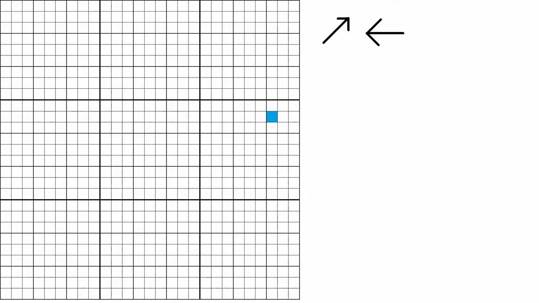So now, when someone places here, to tell where the next player has to play, you just look at the big grid the figure was placed in. You then look at where the figure was placed inside of this big grid. In this case, it was placed in the top right small grid and in its left spot. So now we go back to the huge grid, and first we go to the top right big grid and then to the left small grid, and that's where the next player has to place their figure.